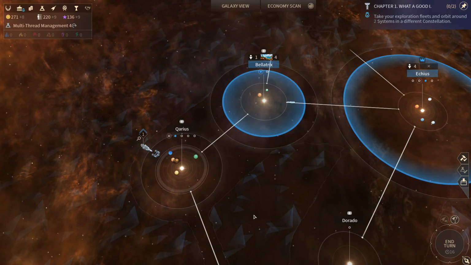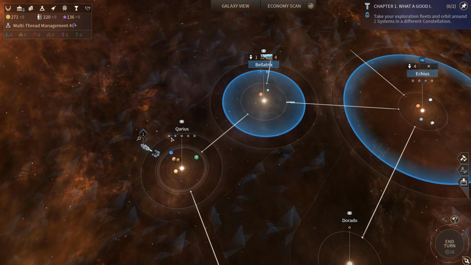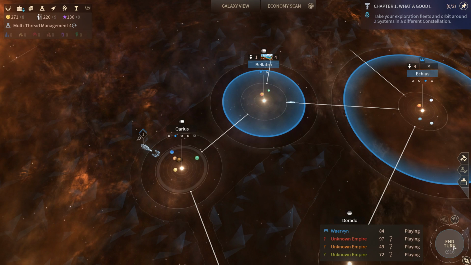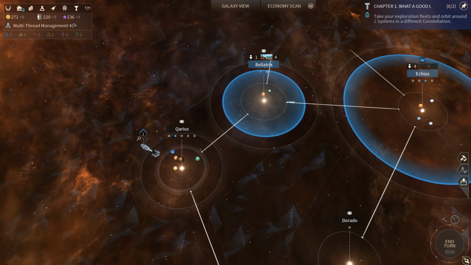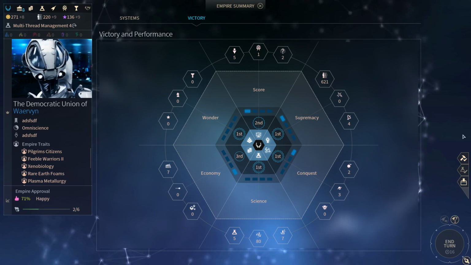I'm not 100% sure about whether curiosities give you score though, because when you do find a curiosity and you look here at end turn, you hover over it, you can see the score of your empire. So as you can see, I have 84. At the moment I am second, which is also corroborated by this victory screen here. As you can see, I am second.